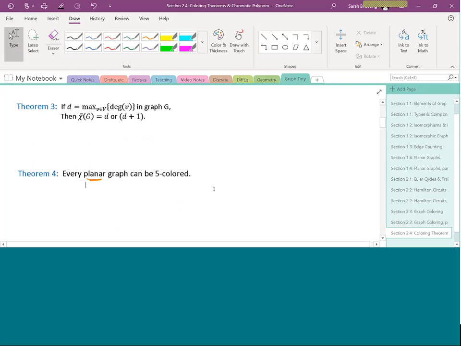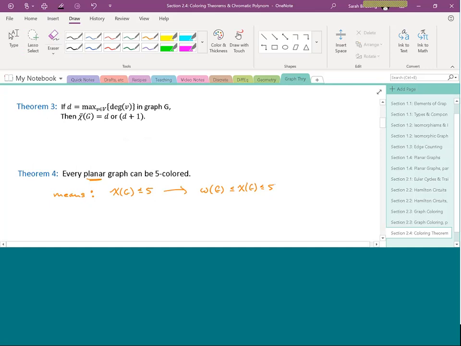So here's what this means. There's a couple of comments with this guy. This means that your chromatic number is going to be less than or equal to 5. So if we put this all together, whatever your maximum clique is, less than or equal to your chromatic number, less than or equal to 5. And that typically is super nice with your planar graphs.